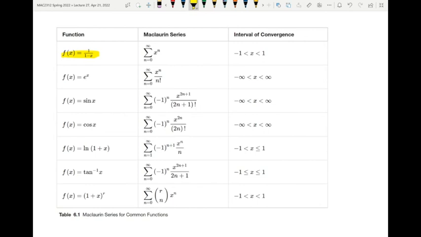So the next two we're going to see today. But last time we saw this one, which equals this guy. We saw it, and we saw the inverse tangent. So far we have seen these three for sure. Now our discussion today is going to allow us to understand e to the x, sine, cosine, and then this one's called the binomial series. Right, so we already know 3, so our discussion today is going to lead to the rest.